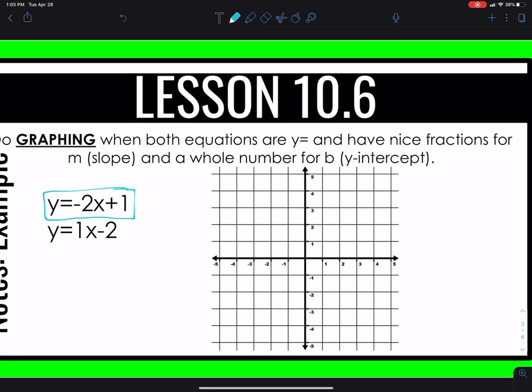We're going to start at our y-intercept. We're going to plot our y-intercept at 1. Then our slope is 2. Sorry, it's negative 2. So we're going to rise up 2 and run left 1 because it's negative. We can also fall 2 for our negative movement and run right 1. Remember, the key is just to keep it linear. Linear means a straight line. So there's our fancy line there.